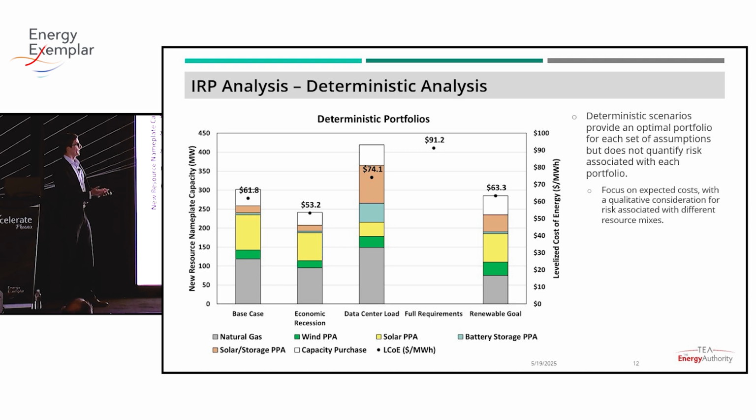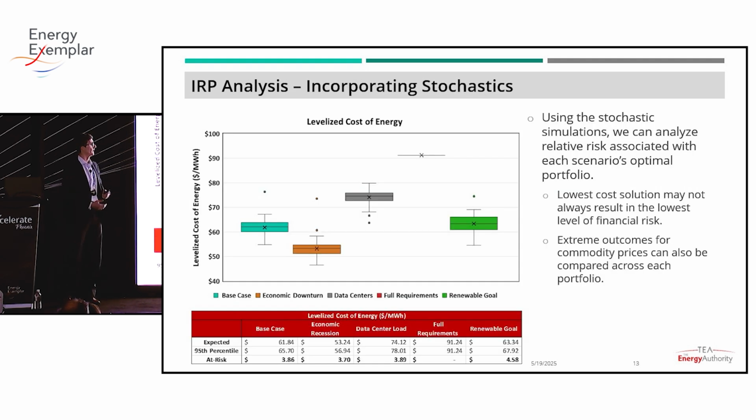So, traditionally, we compared these scenarios qualitatively. We knew that there were different costs associated with different investment mixes, but we didn't really have a way to evaluate which of these portfolios is riskier than the others. And so adding in the stochastic piece of this IRP study, this is our secondary output. This is showing visually, from running that PASA, MT, and ST schedule simulation, what is the range of outcomes financially for each of the different portfolios that were created by the LT plan?